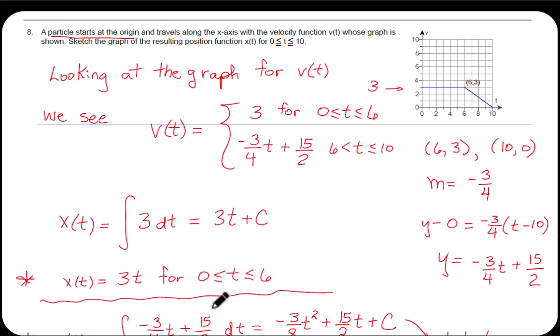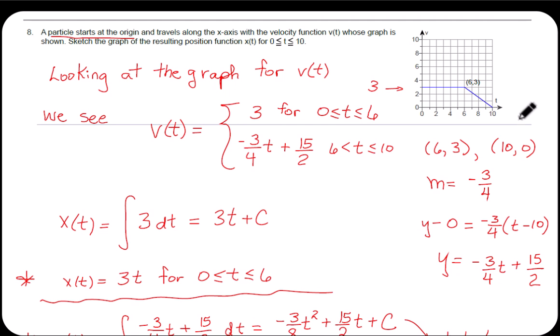All right, in question 6, we have kind of an application problem here. Hopefully it's visible. We look at a particle that starts at the origin. Okay, so that's important. That means my initial position of x of 0 is 0. And we have my velocity function given by this graph. So we want to figure out what would the position function be from 0 to 10.